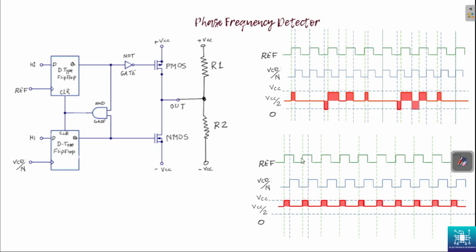That is for a signal of a different frequency, where the phase also varies. For signals which have the same frequency but a phase difference, we will see very uniform pulses, all in the positive direction, because the first signal is leading the second signal all the time. You can see that here. The second signal is lagging all the time. So this is the kind of waveform you see, and this is the job of the circuit.